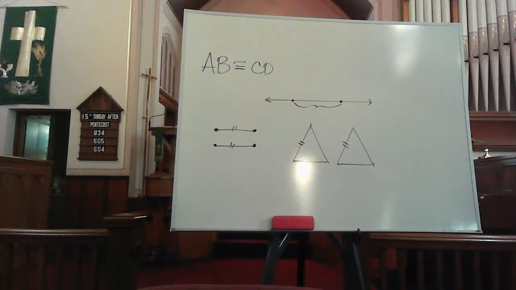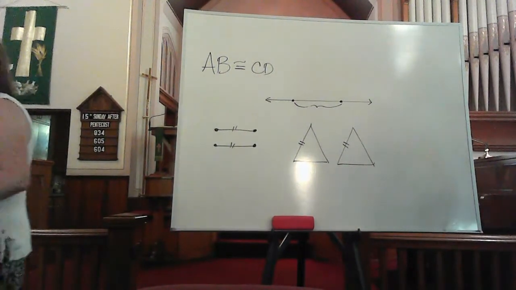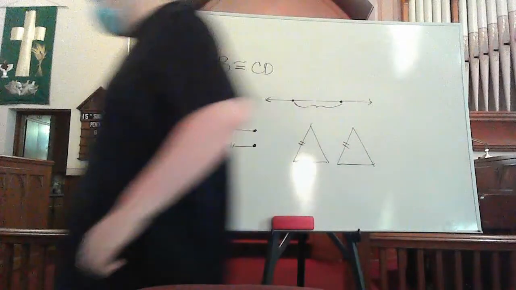So why don't we take a little break. I'm trying to think. I have this giant protractor, and I'm trying to think where it is. I think it might be over at the parish hall. So I'm going to go over there. But let's go out here on the lawn, and you can take your break. And I'm going to go see if I can track that down.